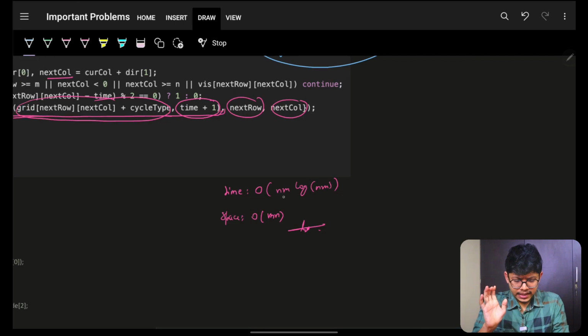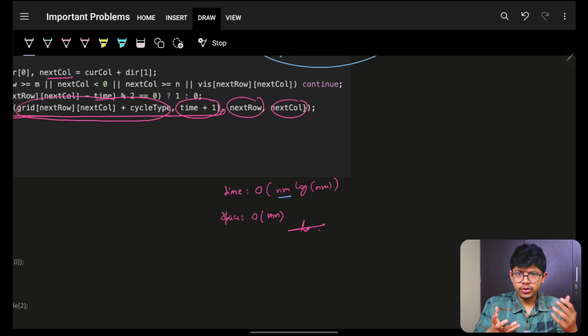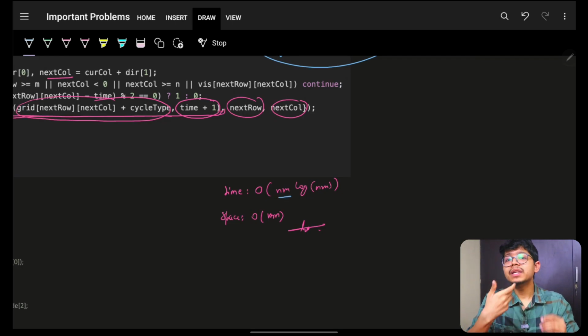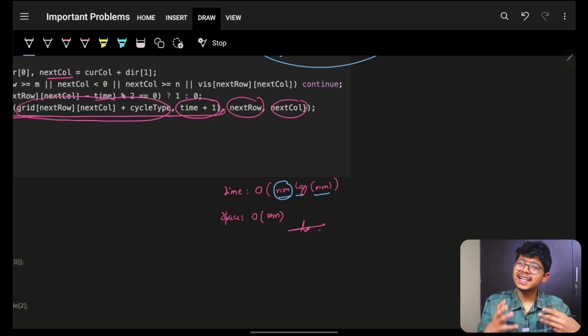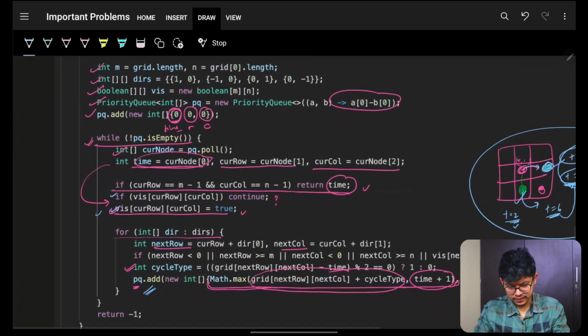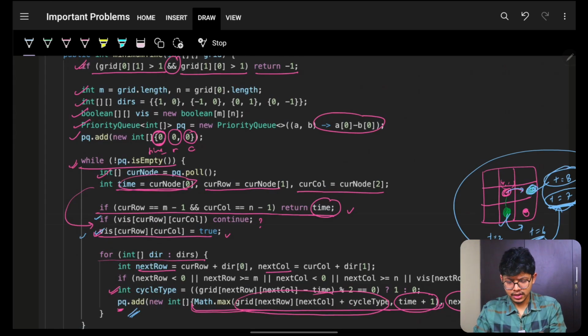If yes, the time complexity is simply, as you are using a priority queue, on every cell being ingested and taken out of the priority queue. Every cell, which is n into m cells, it will be n into m, log of n into m. It is more of a greedy approach. You can call it Dijkstra's also, but it is actually a greedy approach which we have leveraged and named Dijkstra's. And the space will be O of m into n, because you are using different arrays here, visited, and the entire priority queue itself. Cool. I hope you guys got it.